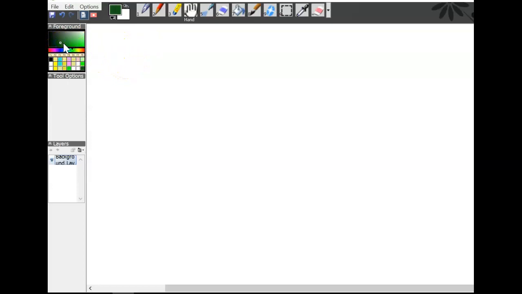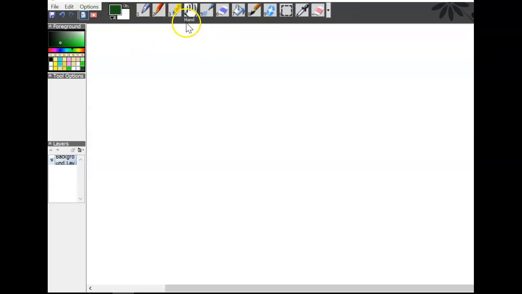Maybe I think, oh, I want that color. If I want to save it, to have it for further use, I can just put it down here on the right click, and it will be there. It's working now. Since I don't like to have white here, for some reason I like to have either dark green, dark blue, dark purple, and lighter colors. For some reason I like it better.